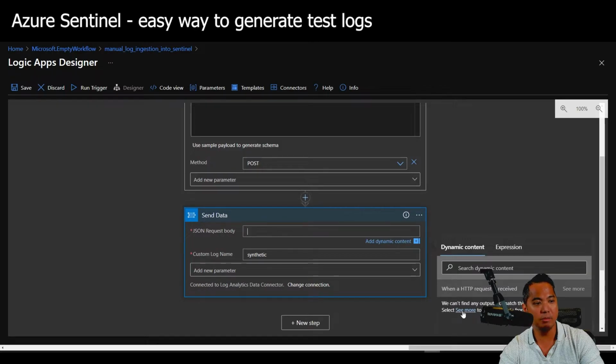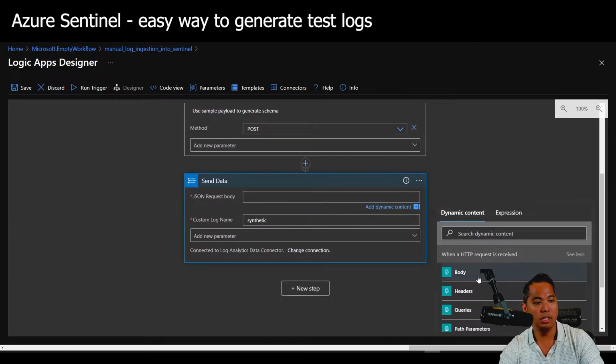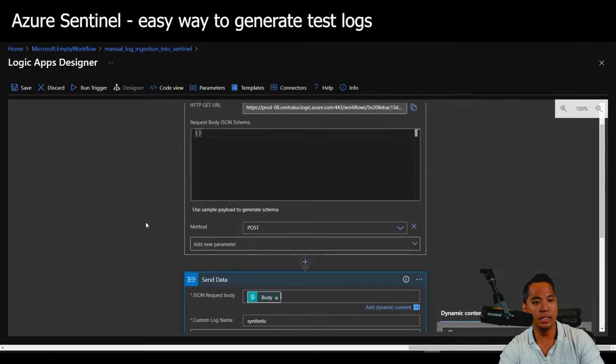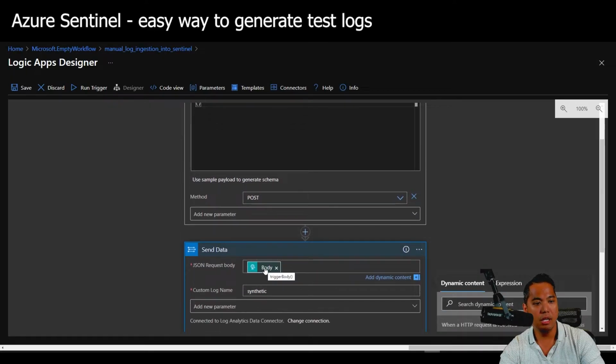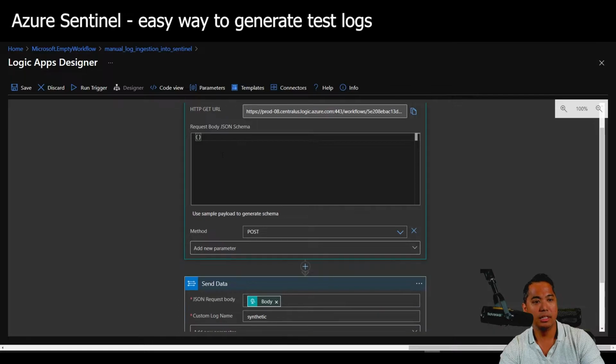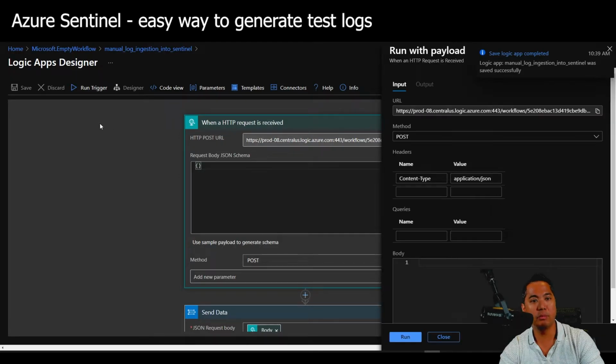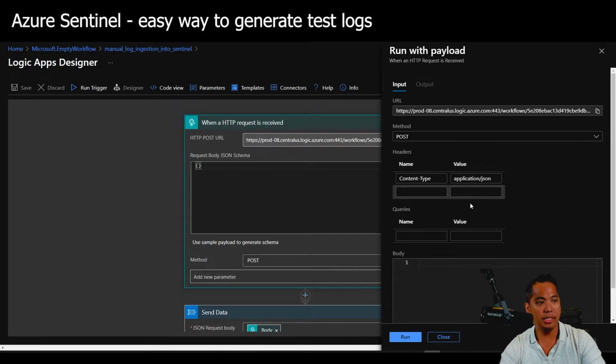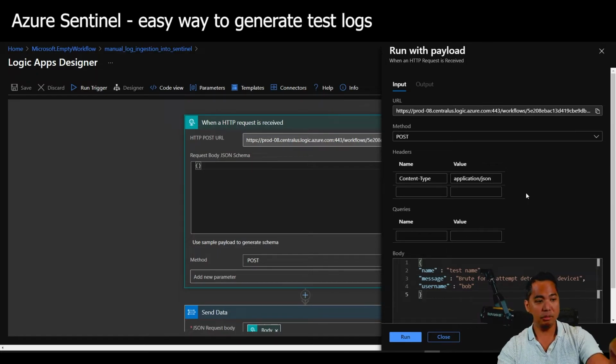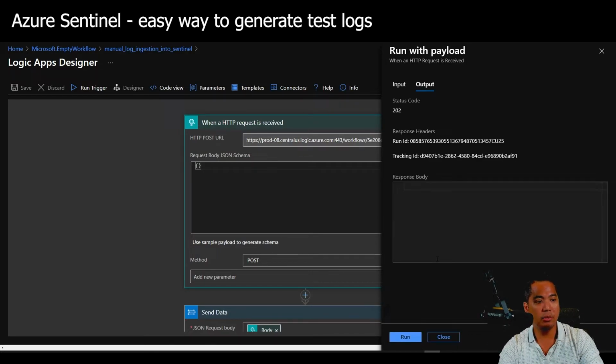So let's go to dynamic content, click see more, and we want that body. Does that make sense? The body inside here. Okay. And now we want to save this. We'll run the trigger and we'll do run with payload now. We're going to post content type application JSON, paste whatever we made, just paste it into this field and click run.